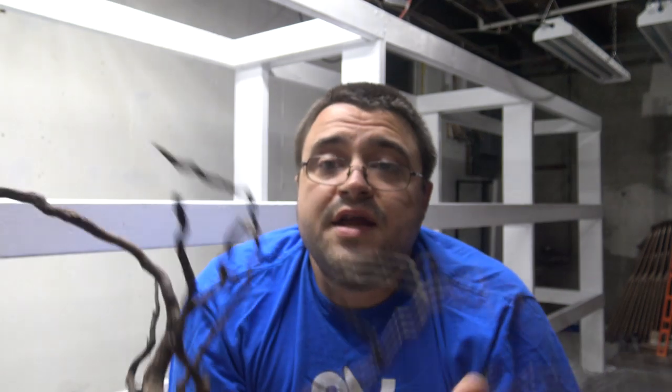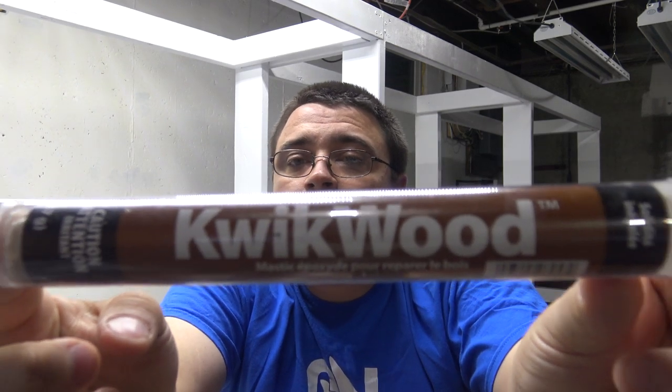If you look real close, you can see the epoxy here. And if you look real close on any of the bonsai driftwood that you see online, you will also see epoxy all over the place on those pieces. Now, you might be asking yourself, what epoxy do I use? This is the thing that took me a little while to figure out. The epoxy I've used and would recommend is called Quick Wood by JB Weld. I even contacted JB Weld, looked up the material data safety sheet, spoke to someone from the company directly, and made sure that this product is in fact aquarium safe.